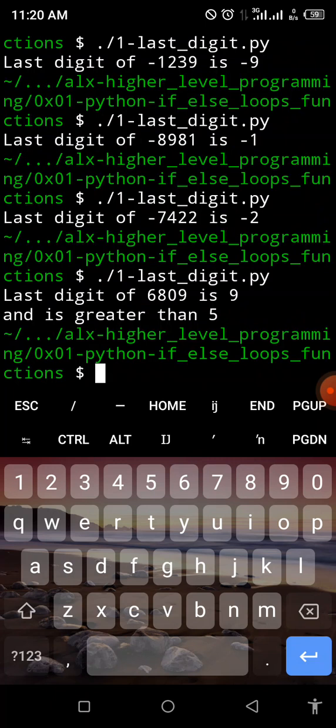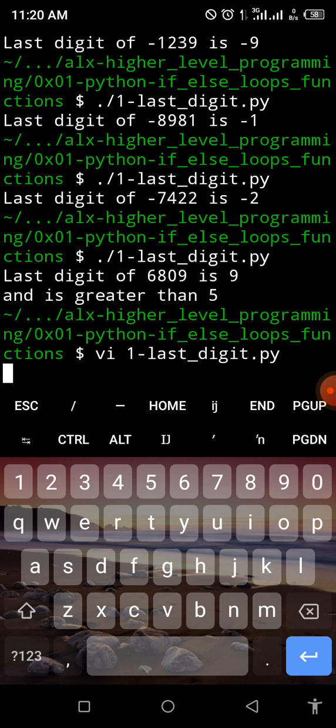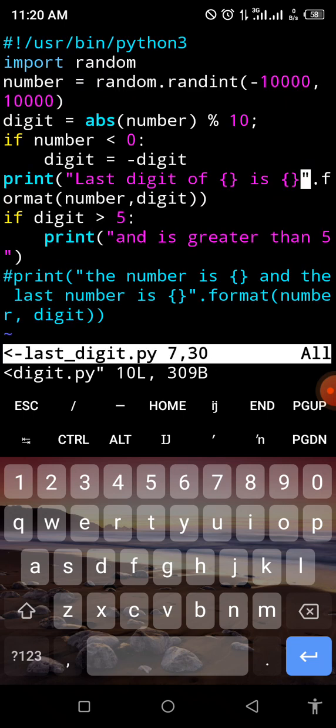So to sort that out, it's just a simple thing we need to do, a line of code we just add there and it sorts that part out. And what's the line of code? We come over to this place where we have our first last digit is greater than.